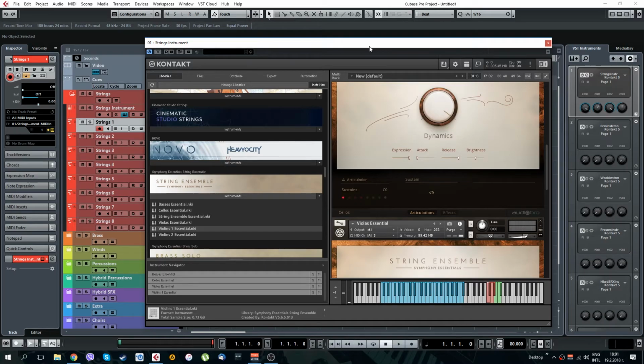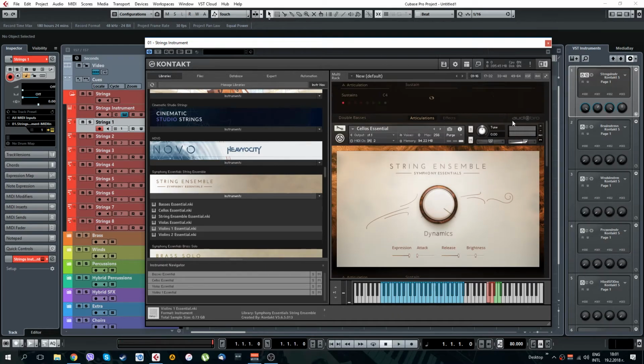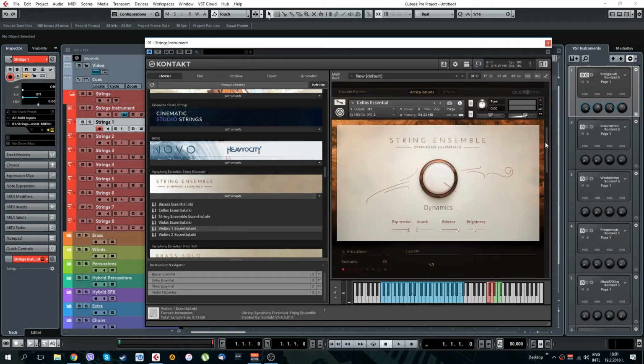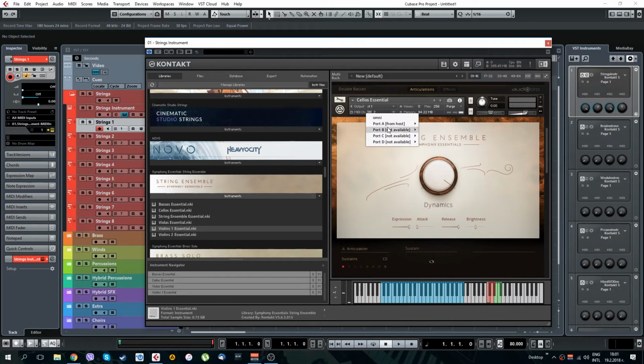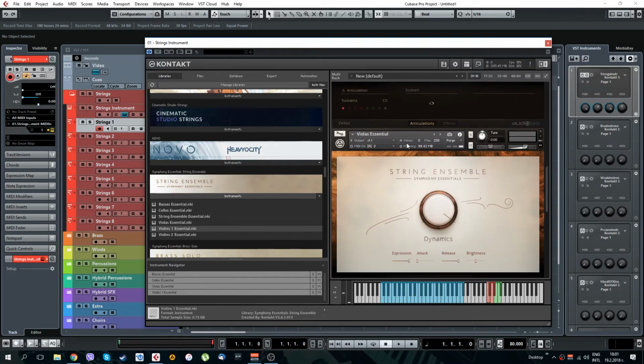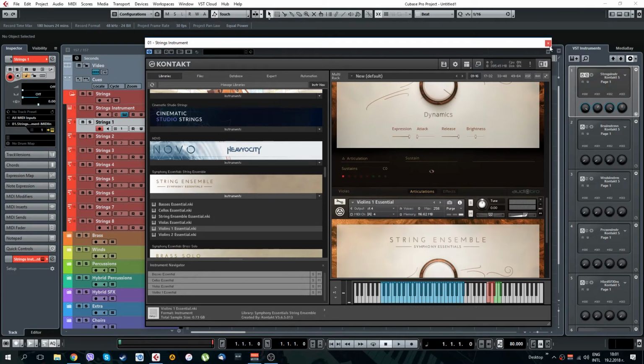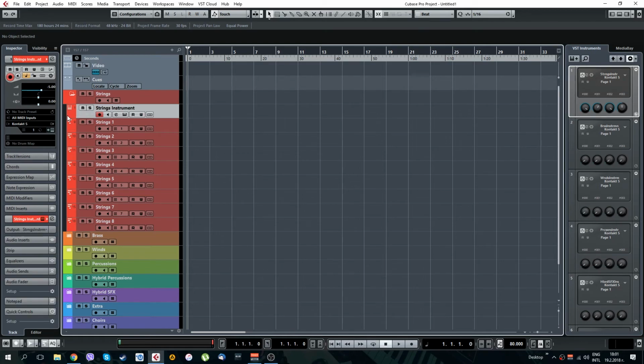There's only one thing you need to adjust manually when you add instruments this way, and that is the outputs of the instruments. Kontakt automatically switches the MIDI channels, but it does not switch automatically the output channels. For example, the cellos are automatically set to MIDI channel 2, but as you can see, they're set to output 1, so you need to change that manually to output 2. Then for the violas to output 3, and finally output 4 for your violins. You can use the same output, but I prefer using separate ones for each.